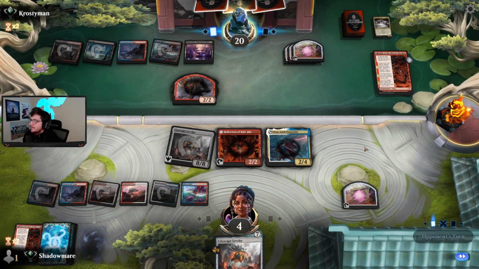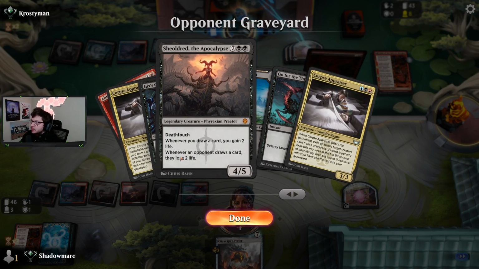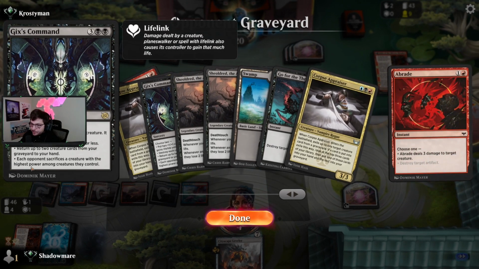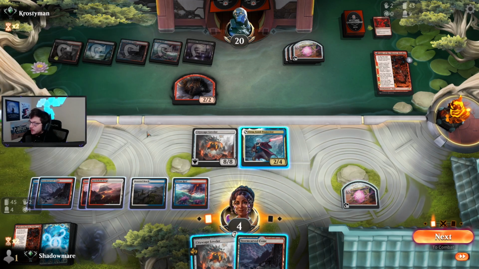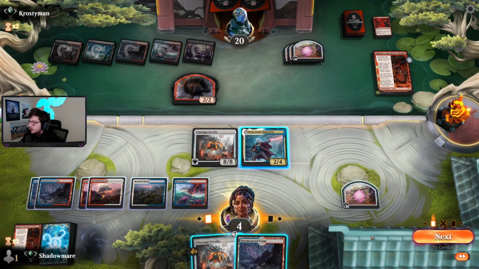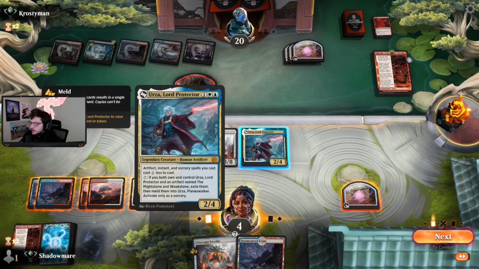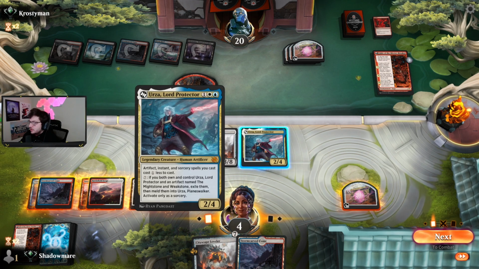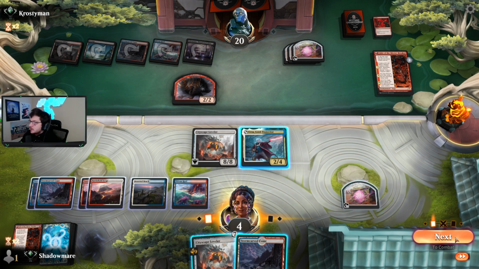Gix command, if you do not know, we saw it once, but has another mode on it. Each opponent sacrifices a creature with the highest power. So they could have technically made us sack this. What is it? If you have both Urza... Oh, so you can just activate that and do nothing with it? That's pretty funny. We can just go to combat now.